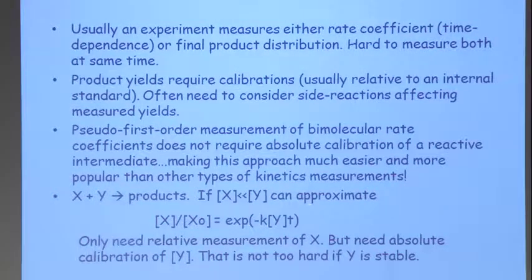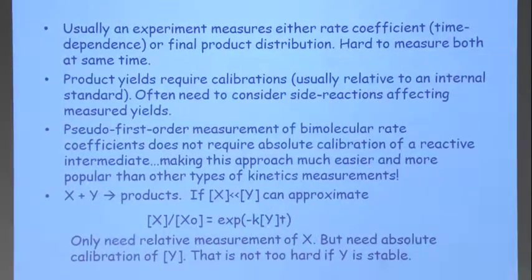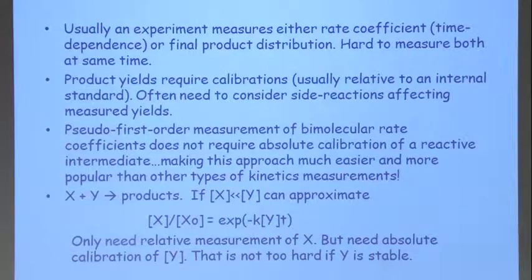So then you can approximate that the ratio of the X at time t versus the original amount of X is going to be equal to exponential decay. And the Y only appears in here in the exponent. And if X is much less than Y, then Y is not really changing with time, because it's some gigantic number. Over the whole reaction, it's only changing in the 4th decimal place. So you can basically assume it's a constant. So now you basically have a constant exponential decay.